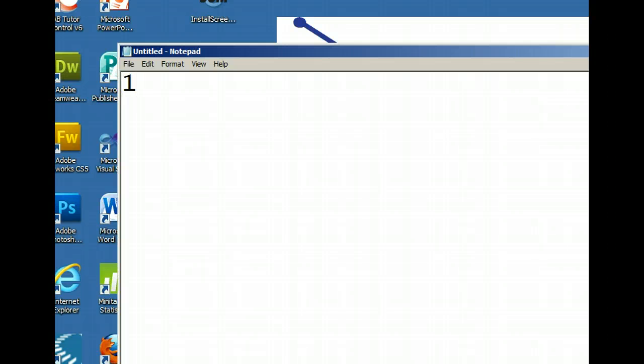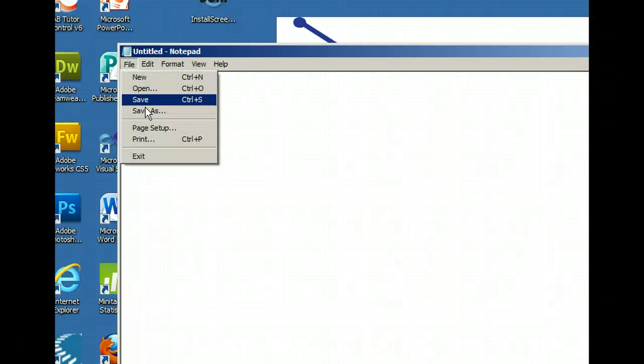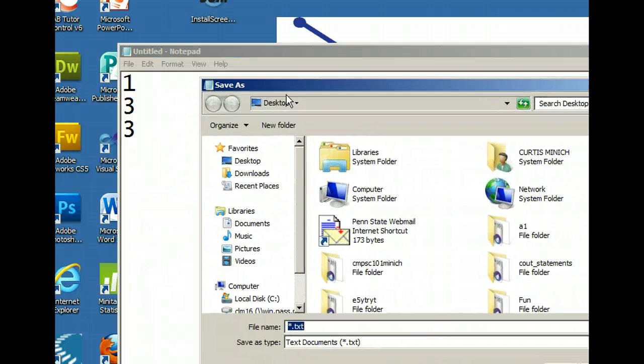I'm just going to type a 1 there, meaning that I want to buy books. I'm going to type a 3, meaning that I want to buy 3 books. And I'm going to type another 3, that means I want to exit. With just those 3 numbers on 3 separate lines, I'm going to save this Notepad file to my desktop with the name data.txt.